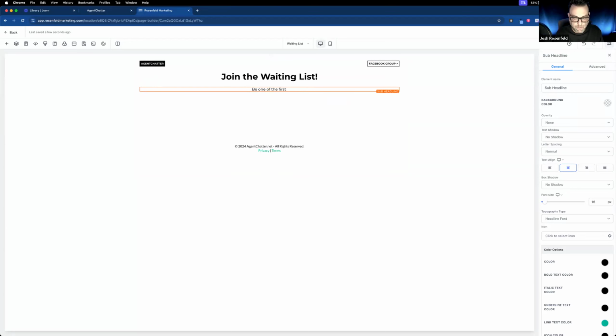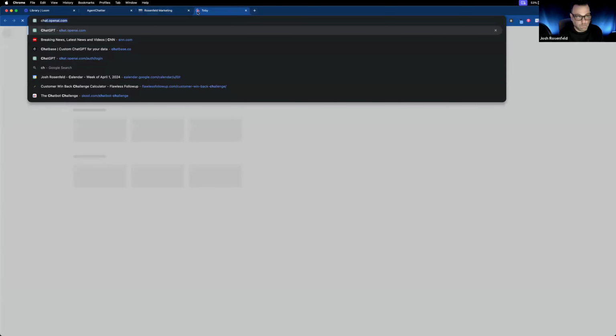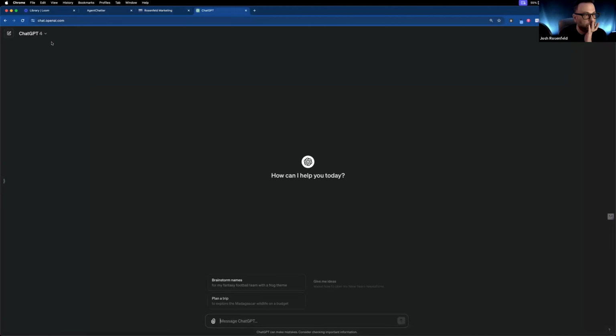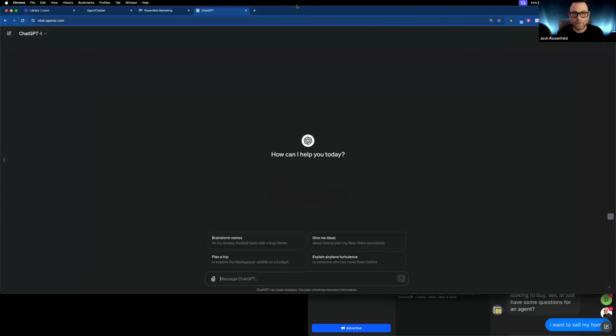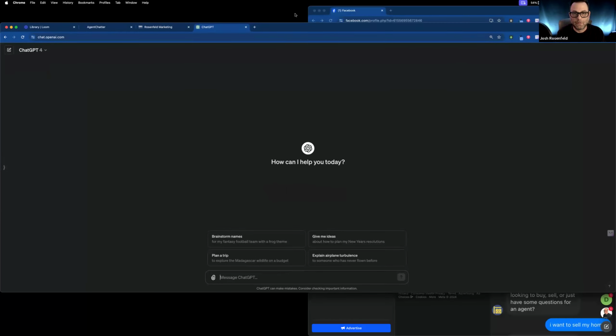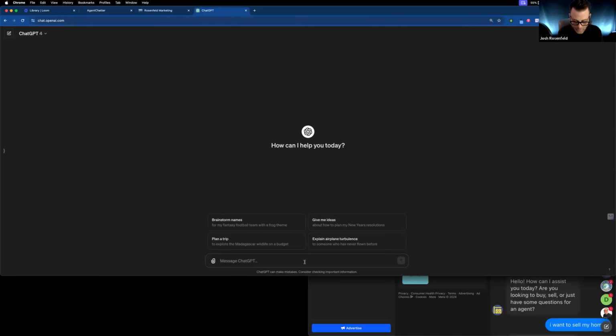Actually, let's use ChatGPT to write this because why not? Sorry, I can't see the bottom of the window. Okay. Write me a punchy sentence for a landing page that is made for my pre-launch.